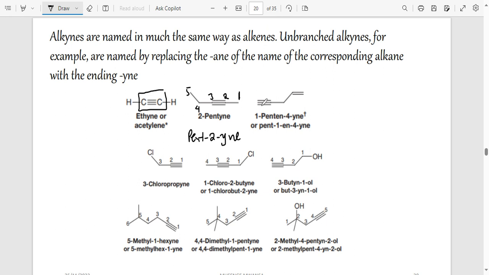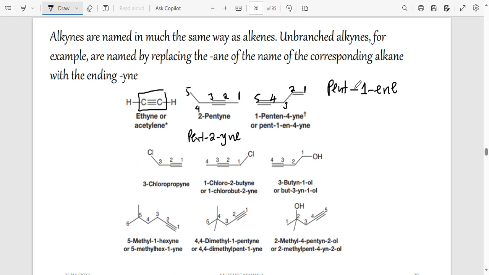How about if you have got in the same molecule a double bond and a triple bond? When you are numbering, priority should go to the double bond. So this will be your first carbon, second carbon, third carbon, fourth, fifth. But the parent chain is always the triple bond. So when you're naming this compound, it has got 5 carbons. So we're going to say pent, state first the position of the double bond at position number 1, en.